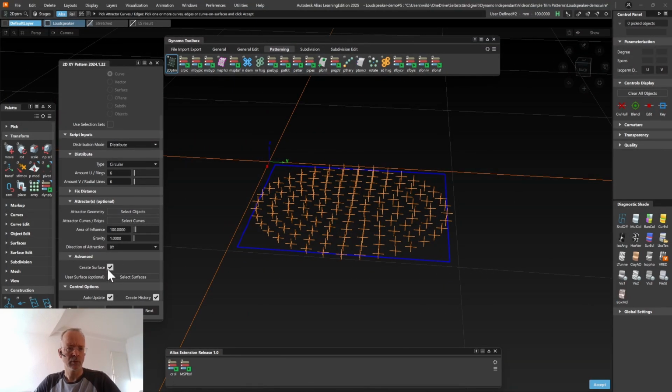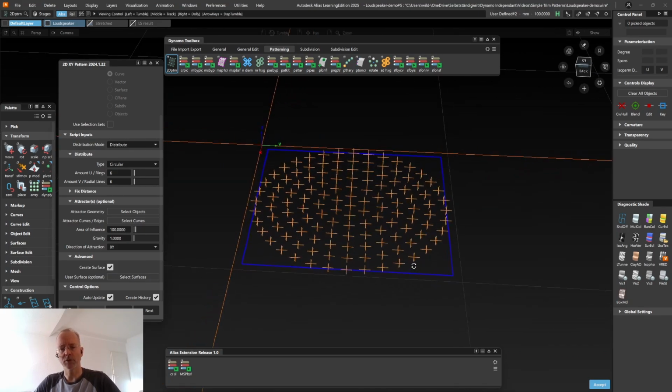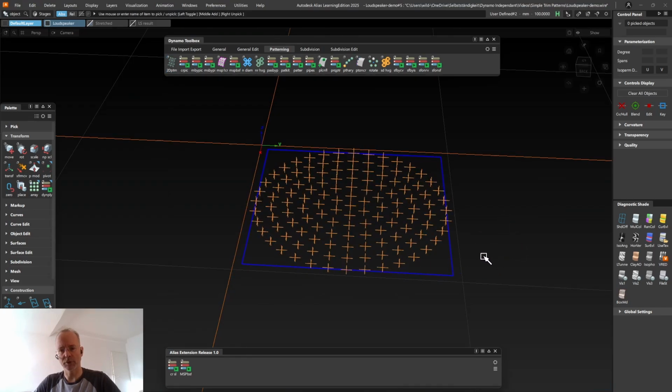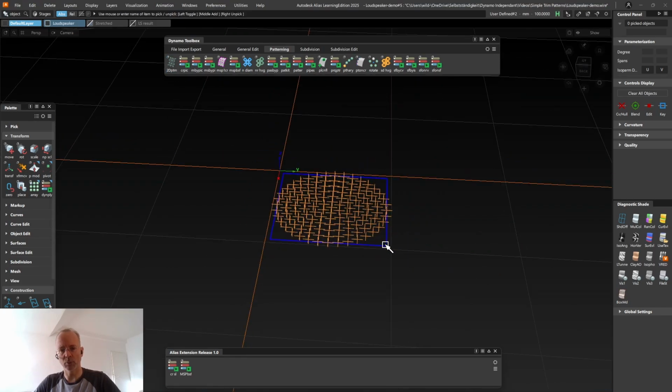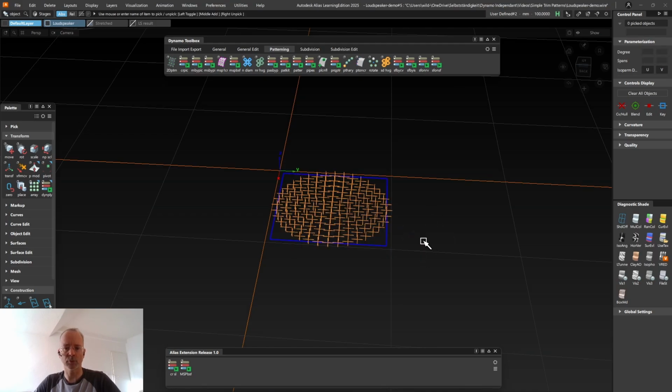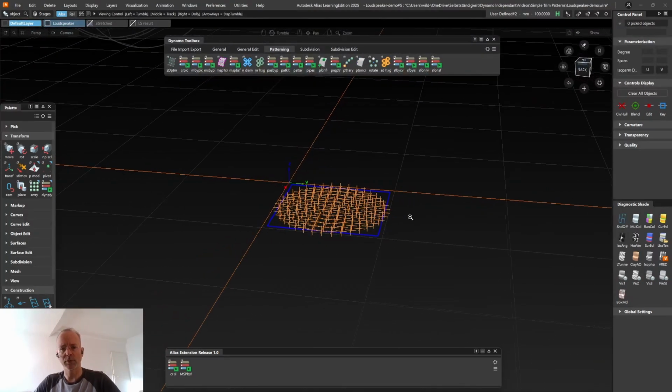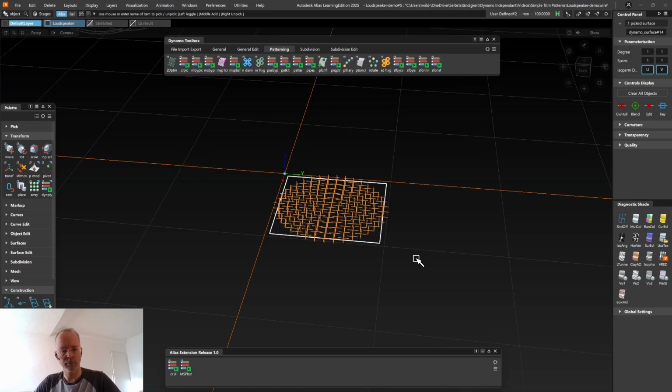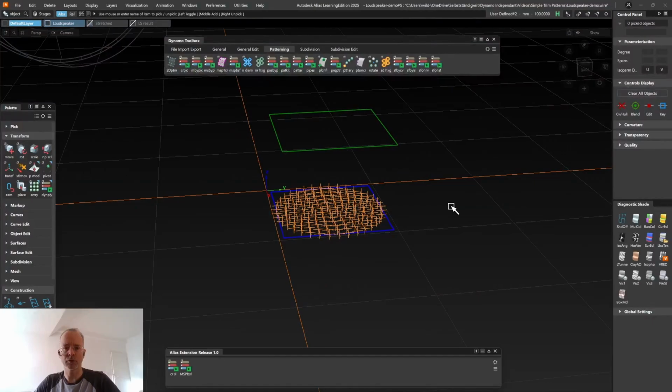And down in the advanced section of the script, you can see we can create a surface. And this surface is just there for dimensioning reference. So for example, if I just go pick nothing, pick object, if I would move this surface, it's part of the script, it would kill the history, and this is not what we want to do. But what this allows us to do is we can pick this one, say copy paste, and we've just created a second surface with the exact same dimensions.